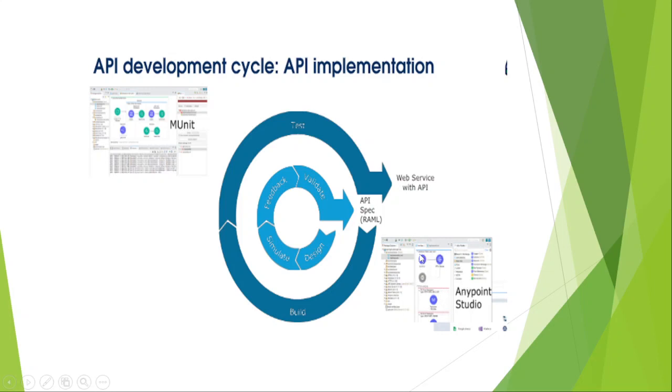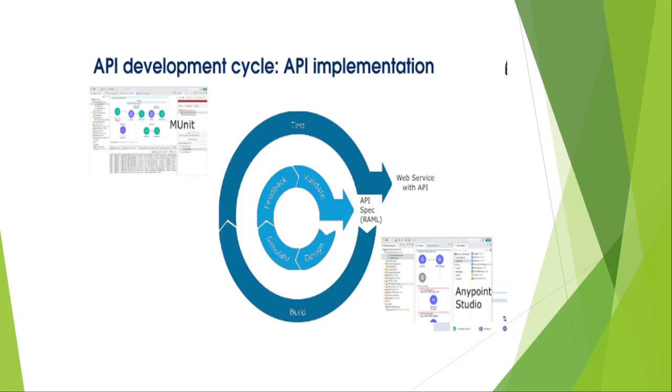We will do some enhancement on the code. After that, we will do testing to check whether it is working perfectly or not. These two steps we are going to do: Anypoint Studio for the building and MUnit for the testing. Once building and testing is completed, our web service API is ready.